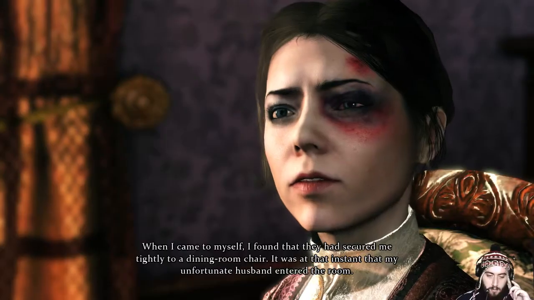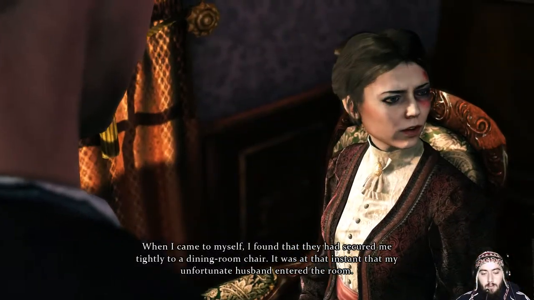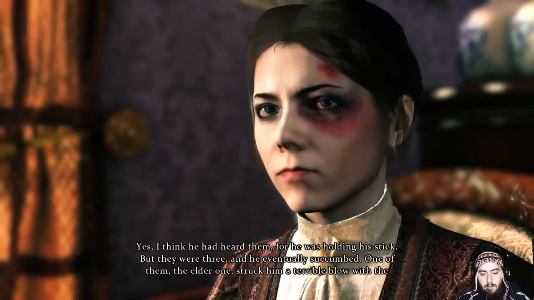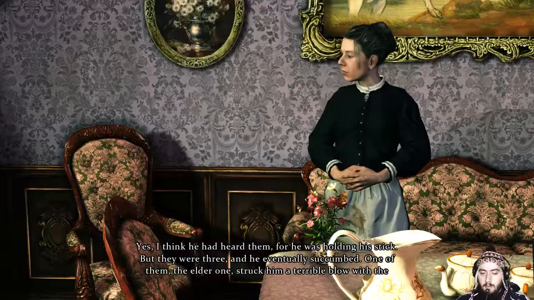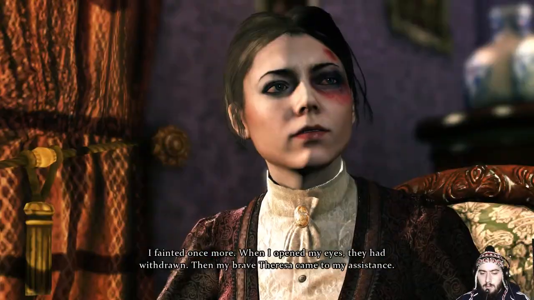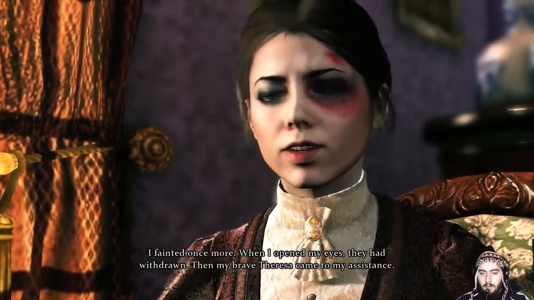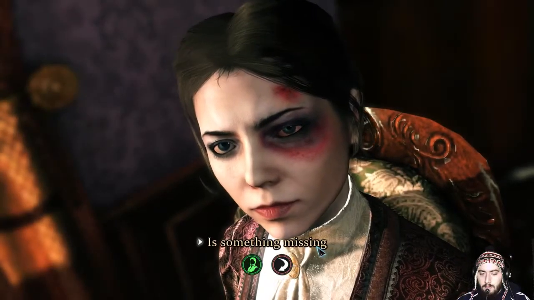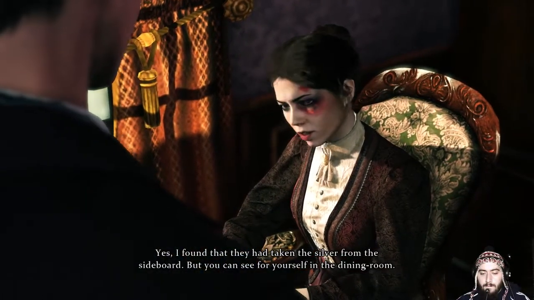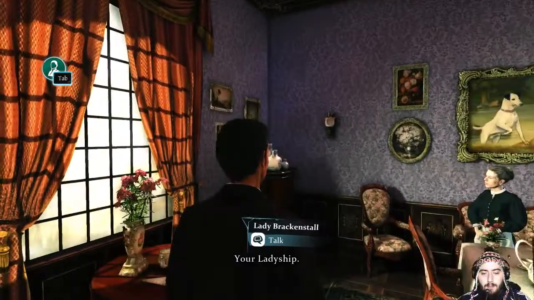And then? When I came to myself, I found that they had secured me tightly to a dining room chair. It was at that instant my unfortunate husband entered the room. He fought with the intruders? Yes, I think he had heard them, for he was holding his stick. But they were three, and he eventually succumbed. One of them, the elder one, struck him a terrible blow with the poker. I fainted once more. When I opened my eyes, they had withdrawn. Then my brave Teresa came to my assistance. Did these three villains steal anything? Yes, I found that they had taken the silver from the sideboard, but you can see for yourself in the dining room. In the dining room, your ladyship?